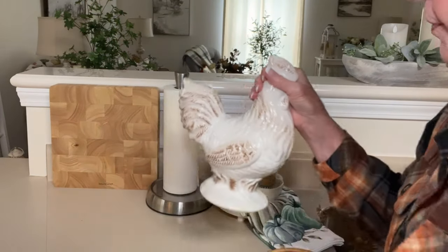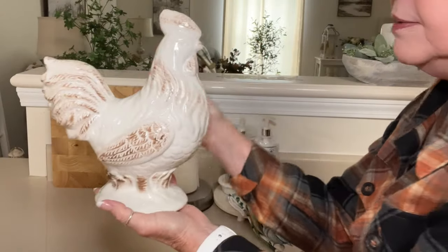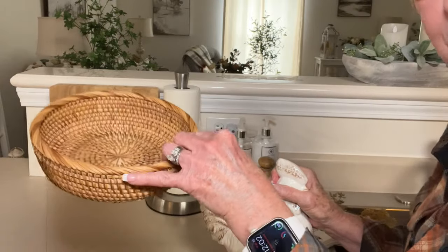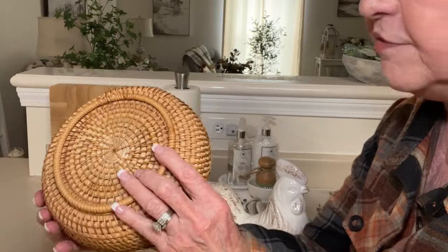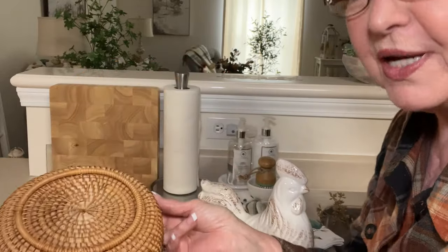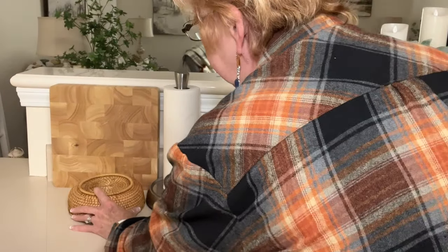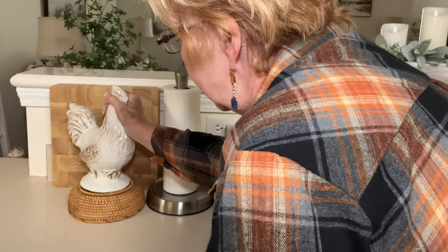And I'm gonna come in with my little variegated chicken that I absolutely love, but he needs a little bit of elevation. So instead of putting him on a riser, I'm just gonna take this little bowl that I have, and I didn't fill it with anything. I'm gonna make him a riser. So he's gonna be up in the world. I'm gonna turn the bowl upside down, and I'm gonna slide it right back there. And then I'm gonna put Mr. Rooster right on top.